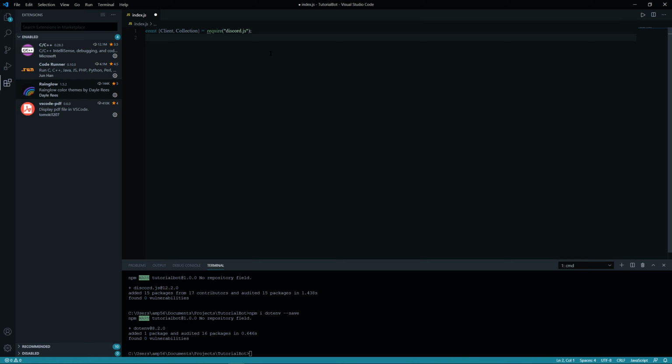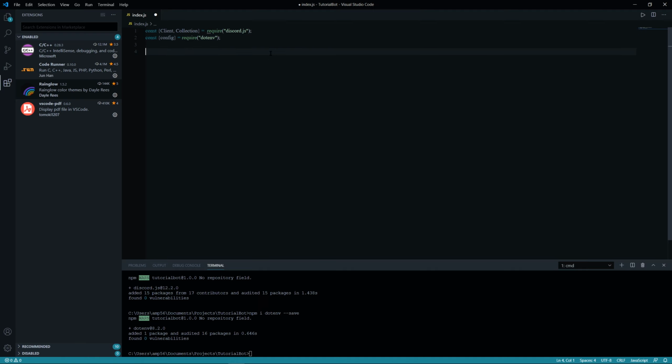So we just got the Discord.js, so we got the client and collection. Those are two things we're going to need. Next, since we installed the .env package, we're going to want to do const config equals require .env.